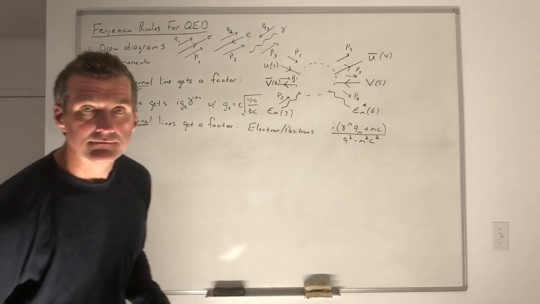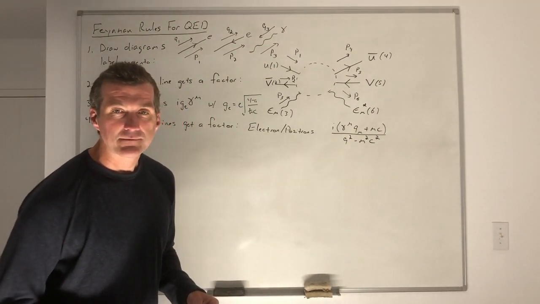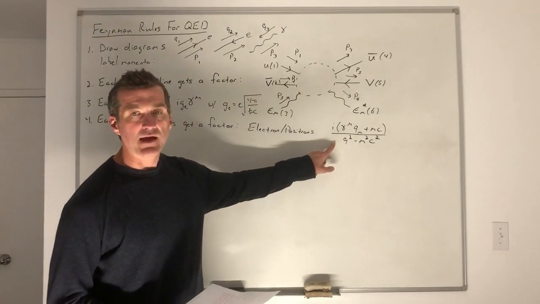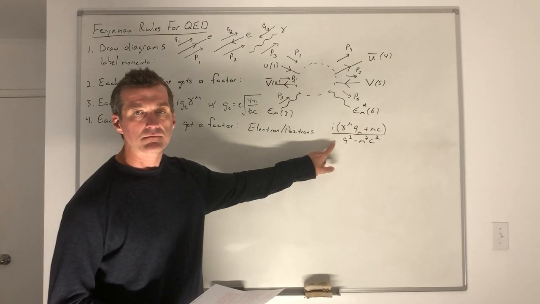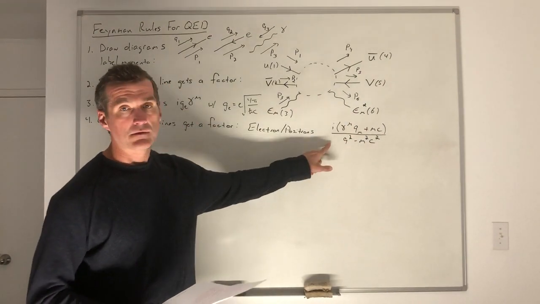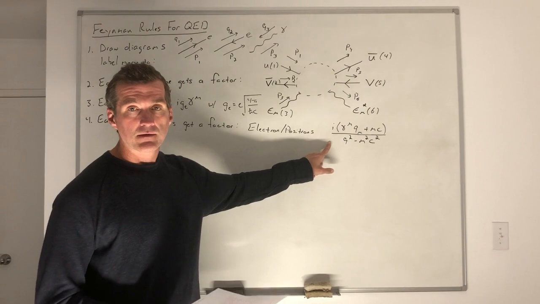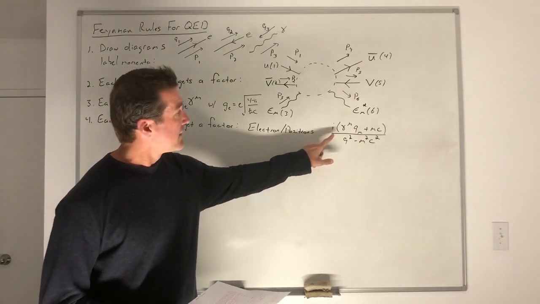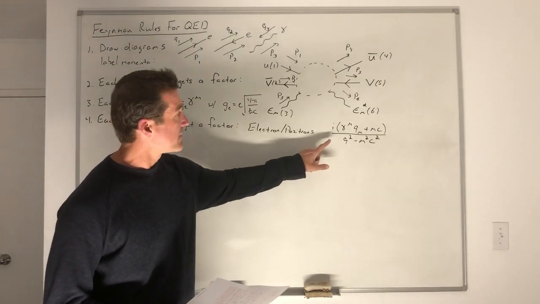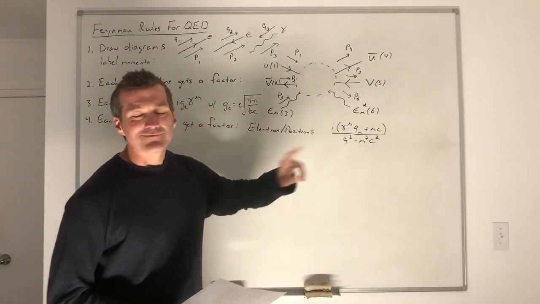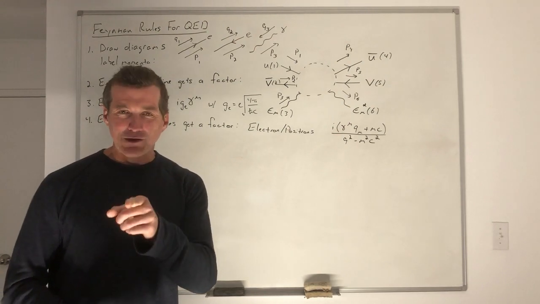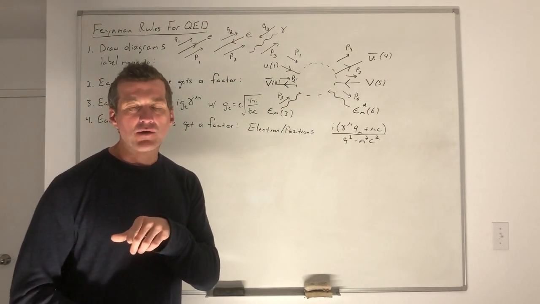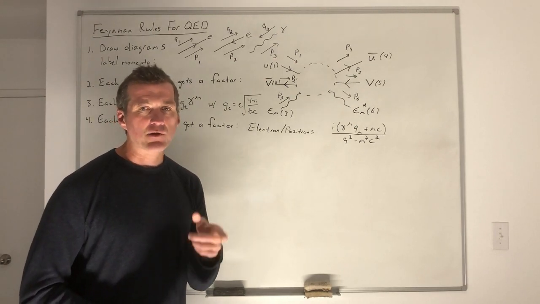Sarah, you awake? I know you're awake. I see you writing. What kind of factor is this? What kind of object is that? This whole thing. Just a number? No. Yeah, because you're adding something in the numerator to mc, right? Yes, and it looks like a number if you take mc to be a number, but we're leaving out that thing that we should always realize is there even though we never write it.